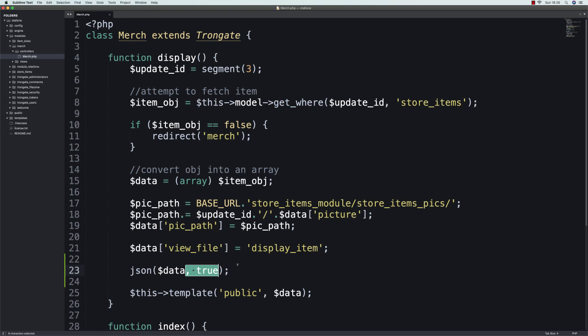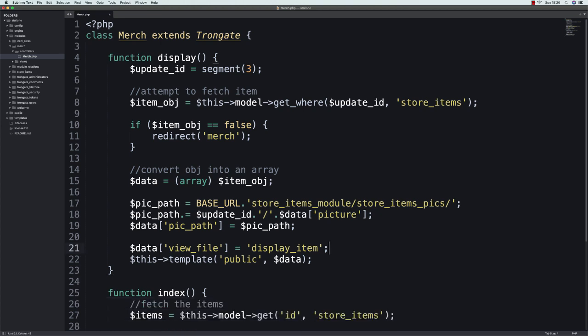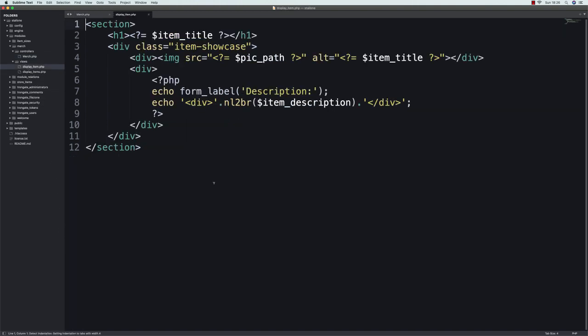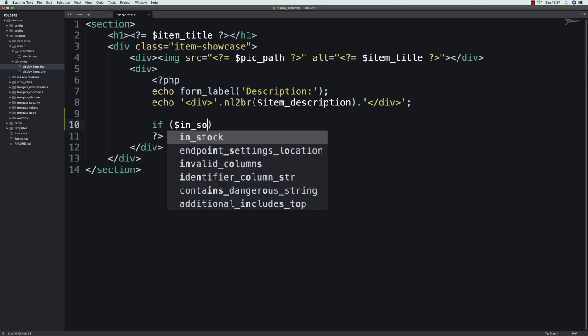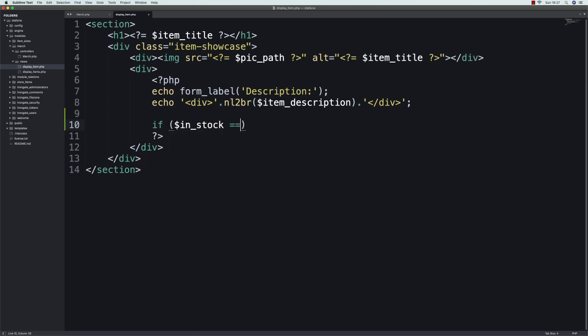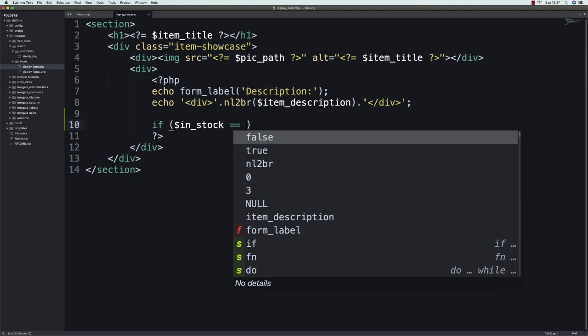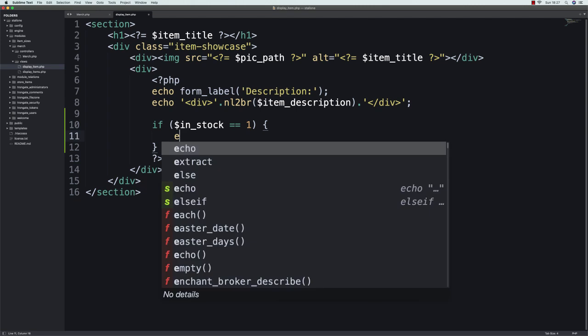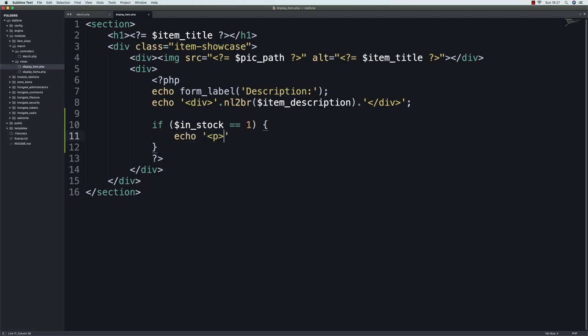Okay, so this is the first thing that I want us to focus on. Let's get rid of this JSON thing, and let's open up Views, Display, Item. Right underneath this description here, I'm going to say if in stock is equivalent to, let's say, 1, then we're going to just have a paragraph and we'll have add to cart form.